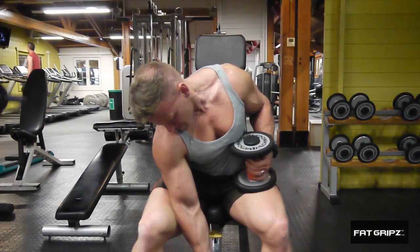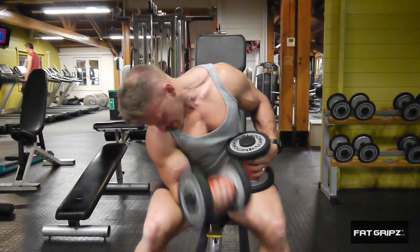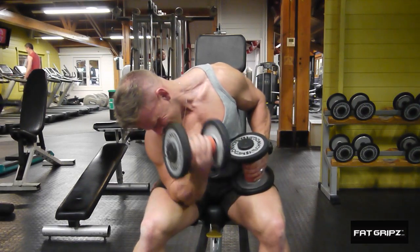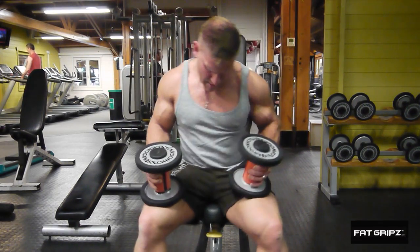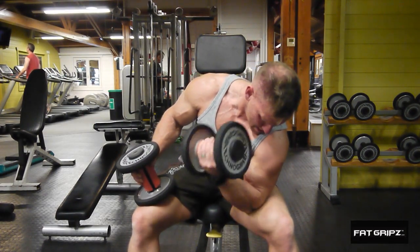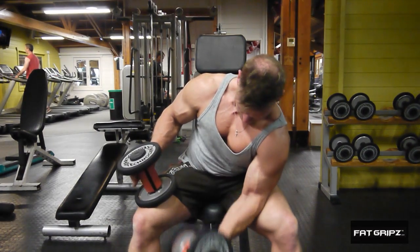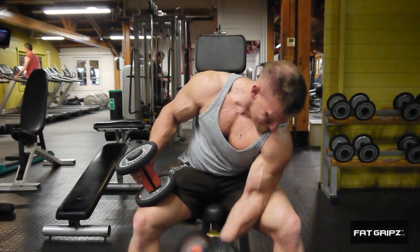I'm switching straight into a preacher curl — not the best angle, makes me look like I've been dieting and very skinny, but hey-ho. I've had a bit of time off and I'm prepping myself for the end of the year — I fancy just taking some time out. I think it's very important for guys or girls getting into bodybuilding: you must take a bit of time out, chill out, and take some of the pressure off, because that is when you grow.